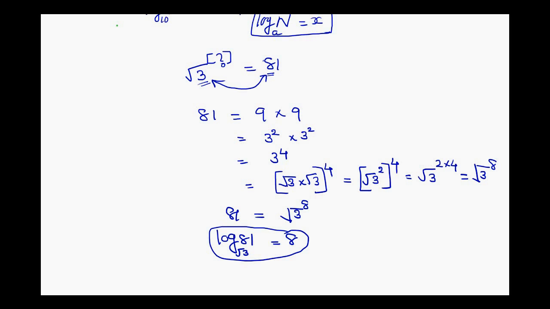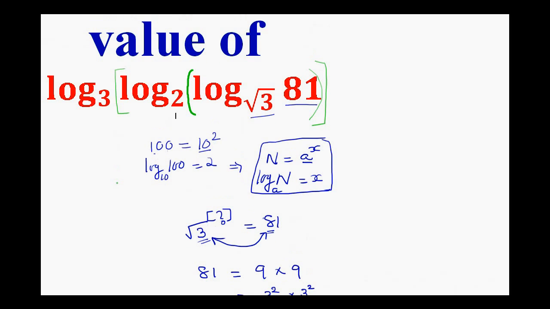Now we have to revisit the question. Now this part we have got. This value is 8. We have got this 8. Now we have to find, so this question becomes log to the base 3 of log to the base 2 of 8. Now we have to start with this. We have to find this now.